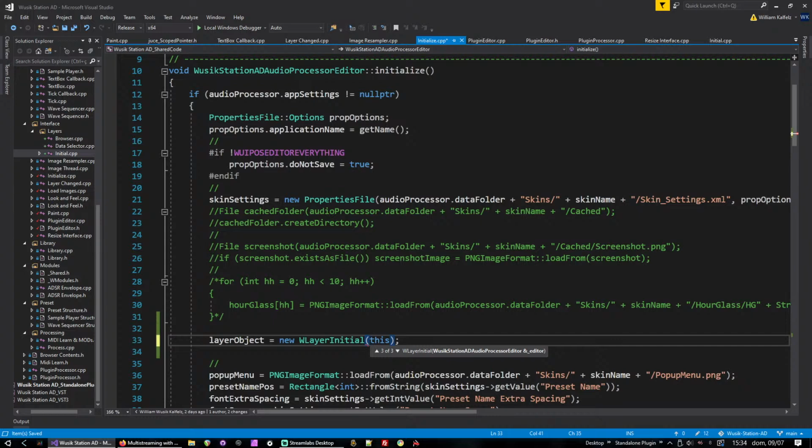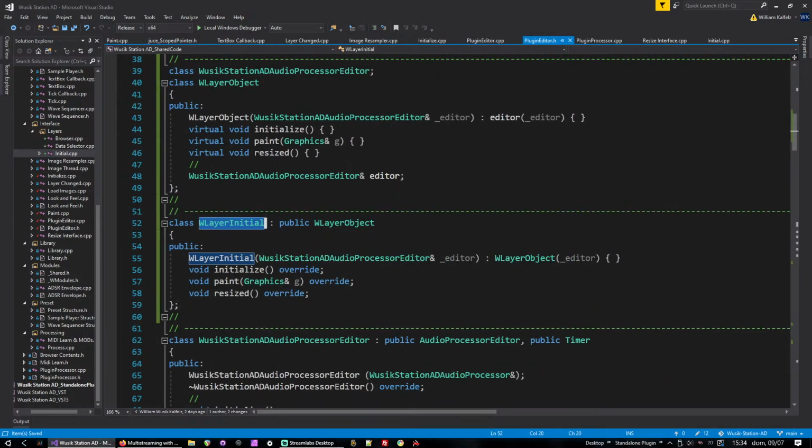No. Wow, it's complaining. No constructor matches argument list. Argument types are... What is going on?